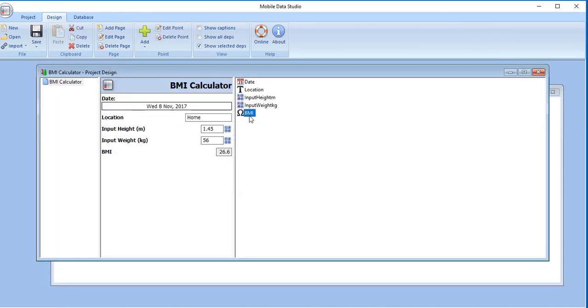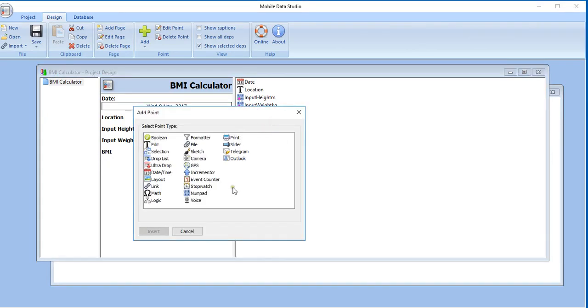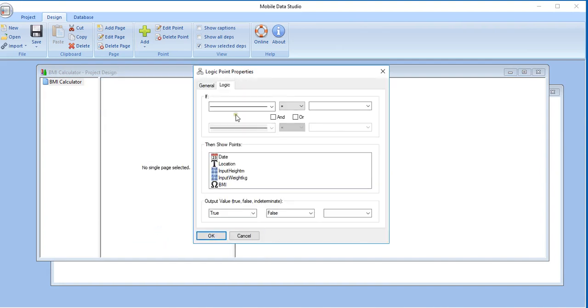So what we would do here is we would right click, add a point, and for this we would do logic. So we would insert a logic point.